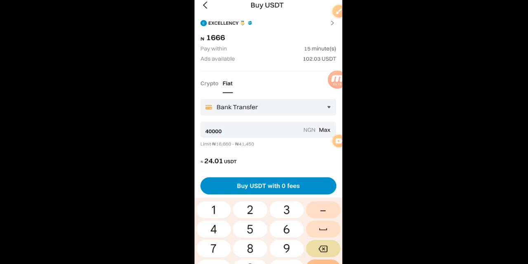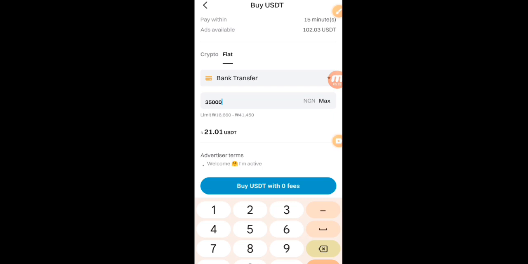The question is, do I need that? Is that what I will need at this time? It's okay. No, let me use 35 because that's what personally I want to do for now. So that's $21. I have done this. Now, having done this, the person said bank transfer. I also need to read the terms.